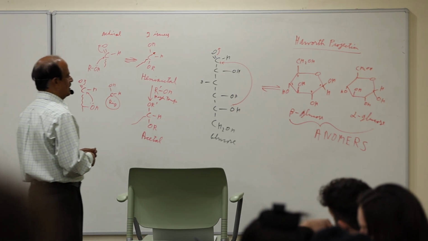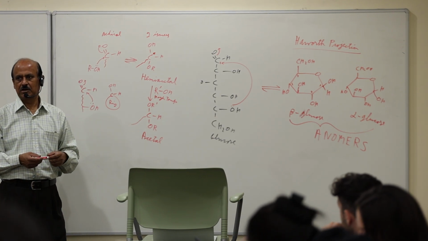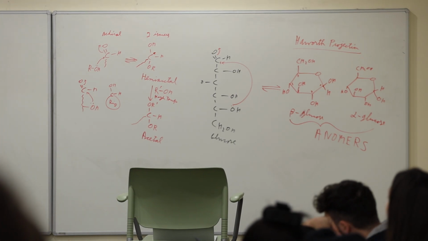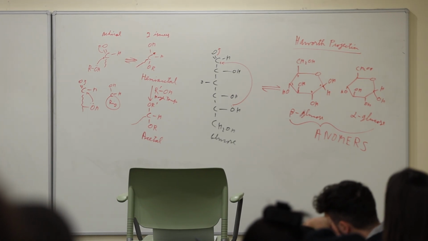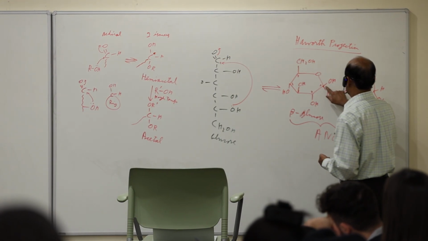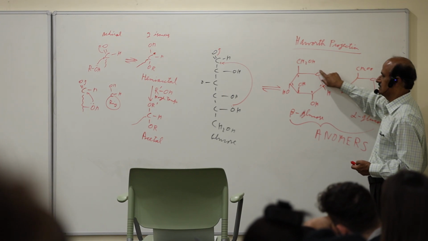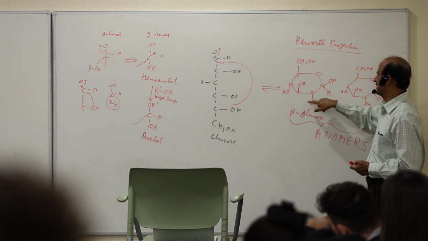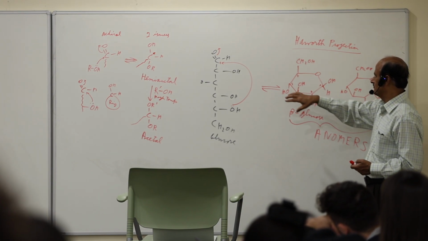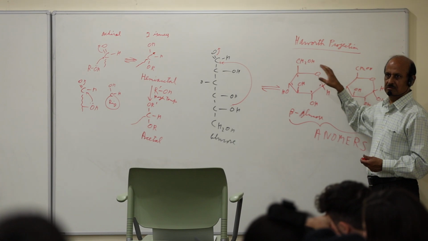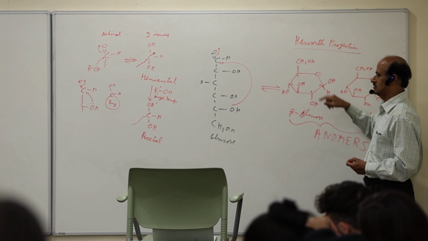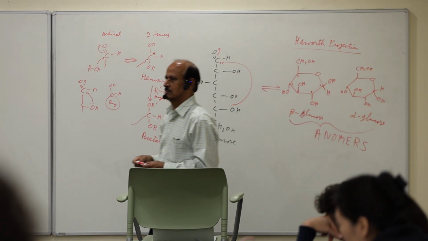1 in this case. And how do you recognize the anomeric carbon given a structure like this? And we will look at other structures. It's easy to figure out which carbon is the anomeric carbon. And that is the only one that is bonded to two oxygens. This is the only carbon bonded to this oxygen and this oxygen. There is no other carbon bonded to two oxygens. So even if you are given a structure which you have never seen, it's easy to spot which is the anomeric carbon. The carbon that is bonded to two oxygens is the anomeric carbon.